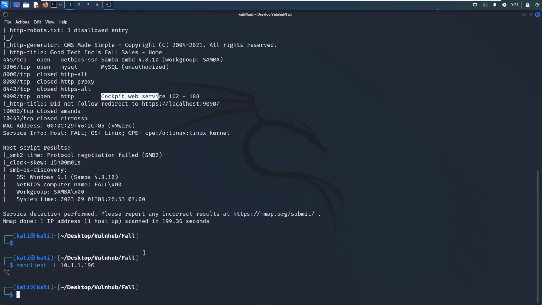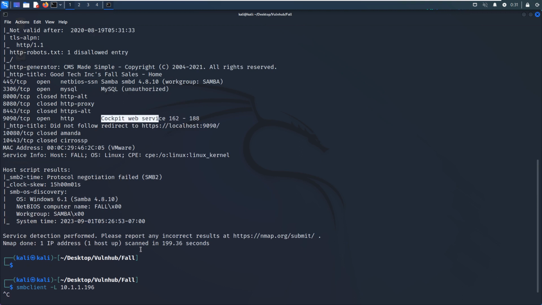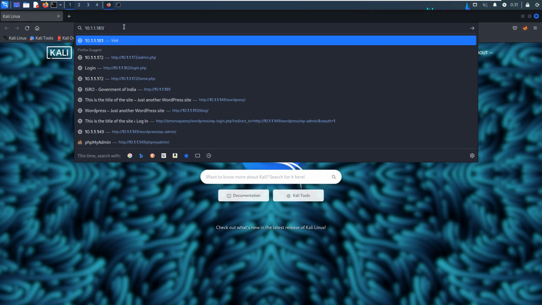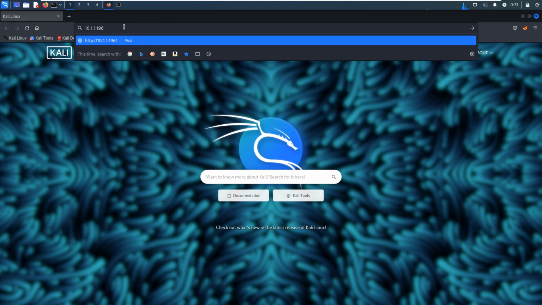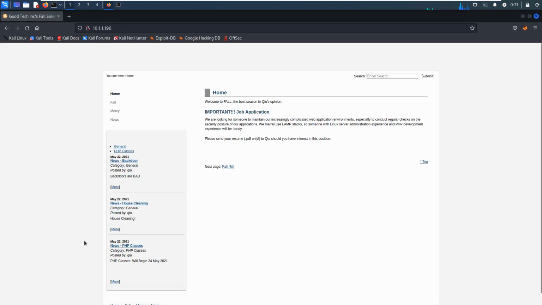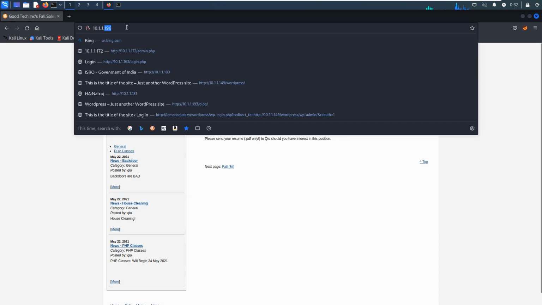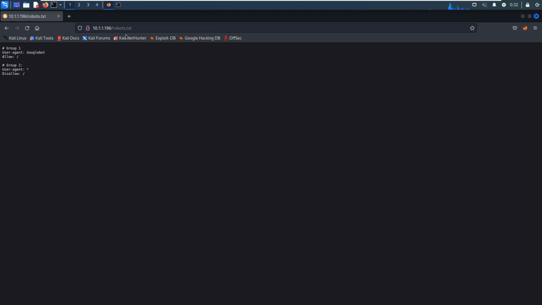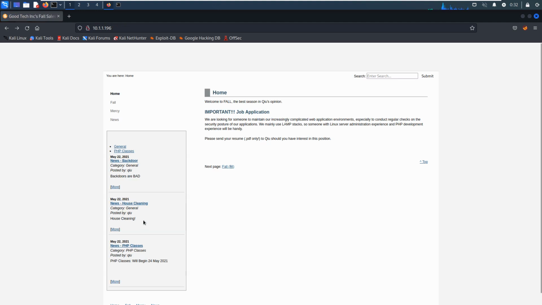So what we are going to do next is to enumerate the 80 port, one by one. There are several open ports which are running HTTP service or HTTPS service. So I think it's time to launch our browser. Let's put the IP address of the target, and of course you can make a manual enumeration like to check whether the robots file exists. Yeah, although it does exist, there is nothing special from the robots file.